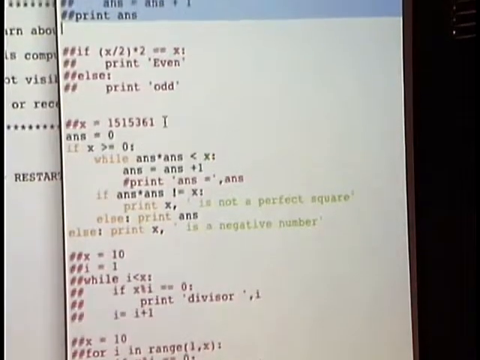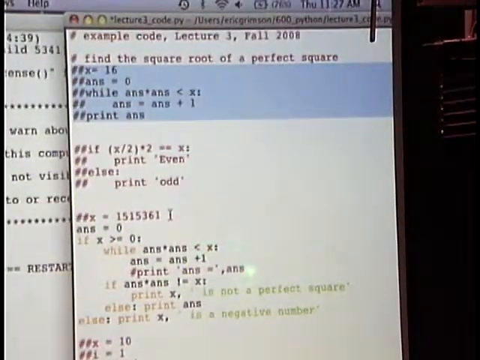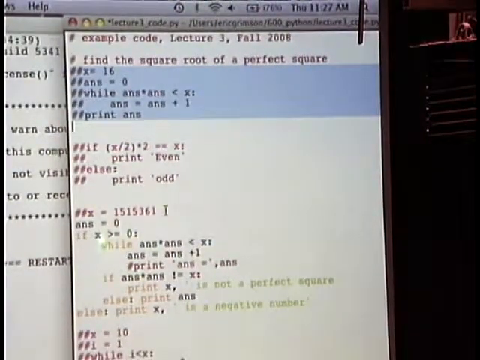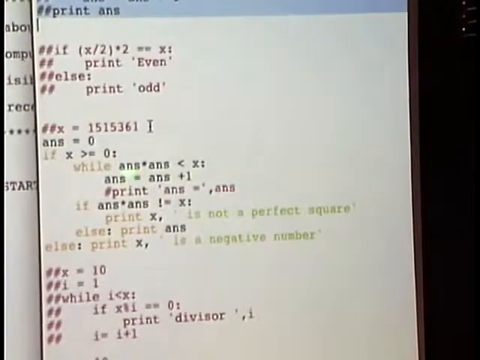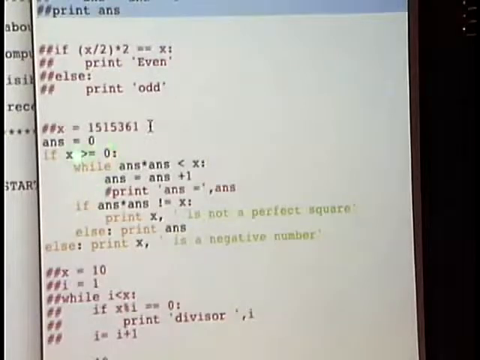Right? So let's look at this code for a second. Notice what this does. Certainly the heart of it right in here is still the same thing. But notice what this does. The first thing it does is it says, let's check and make sure x is greater than or equal to 0. If it isn't, notice what's going to happen. None of that block is going to get executed. And it's going to come down here and print out a useful piece of information which says, hey, you gave me a negative number. I don't know how to do this.